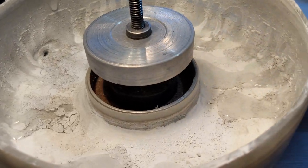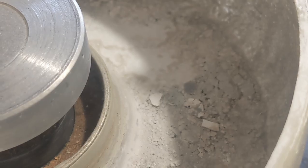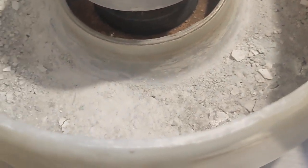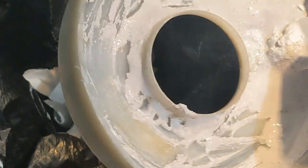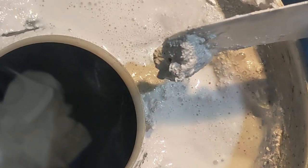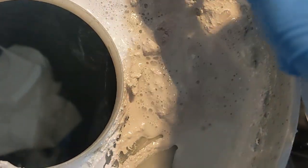Some people never clean their splash pans; some do it more than once per stone. It's all a matter of personal paranoia — I mean preference. I'm one of the filthy animals that rarely cleans my splash pan, but there comes a time when enough swarf builds up that it blocks drainage and I'm forced to take five minutes to clean it out. I've done this twice in a year and a half and about 70 cut stones, and suddenly found myself with half a pint of the stuff.